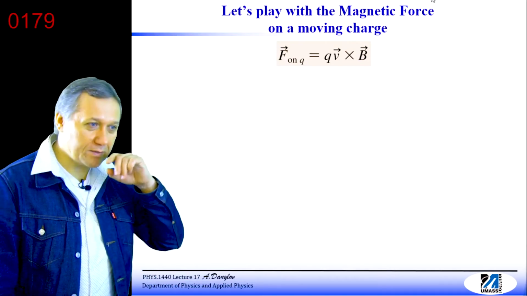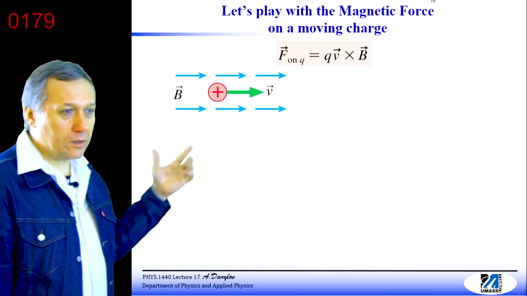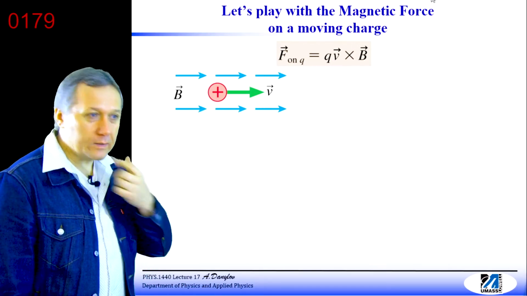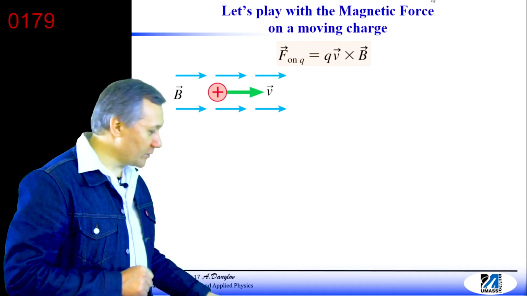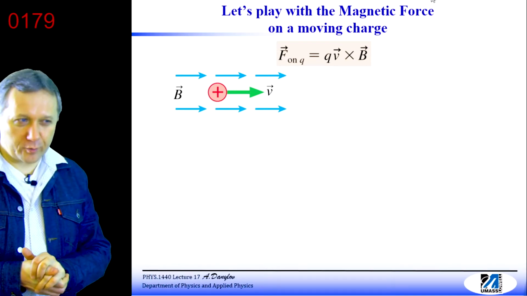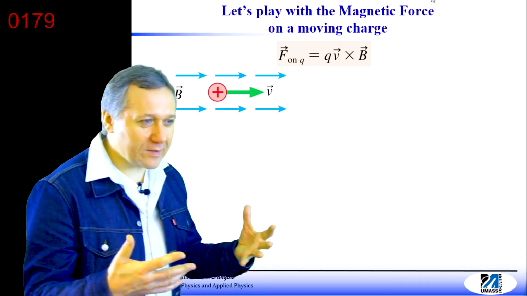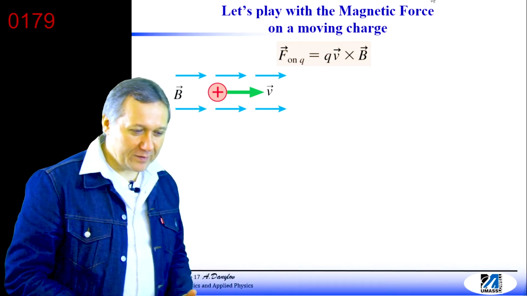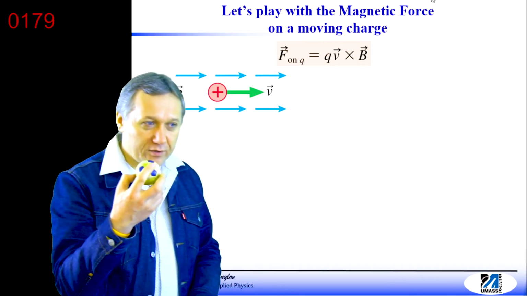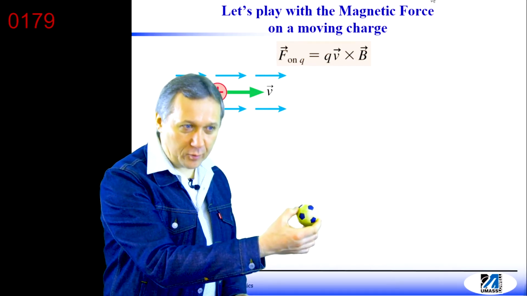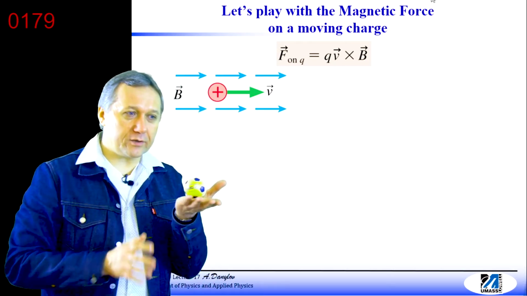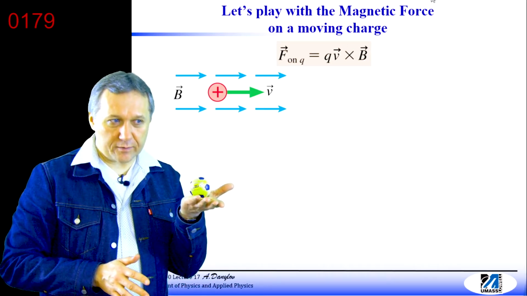I just copied and pasted the formula. And let's say we have a charge, you see a positive charge, that moves along the magnetic field lines. Here, what I wanted to also mention, I forgot: you remember a few classes ago, I told you that everything in the world of magnetism is in dynamics, right? You remember, in order to produce a magnetic field, a charge must move, in the Biot-Savart law. The velocity is involved, right? So if a charge is stationary, it cannot produce a magnetic field.